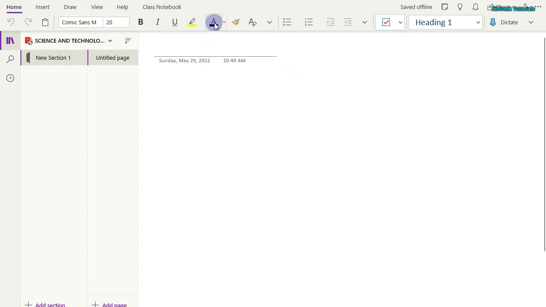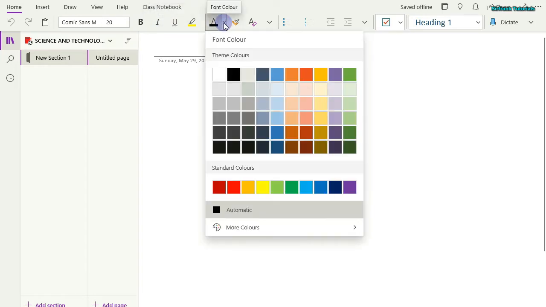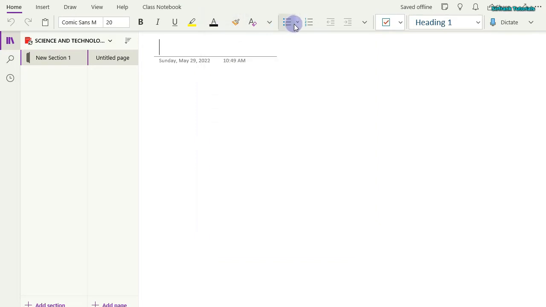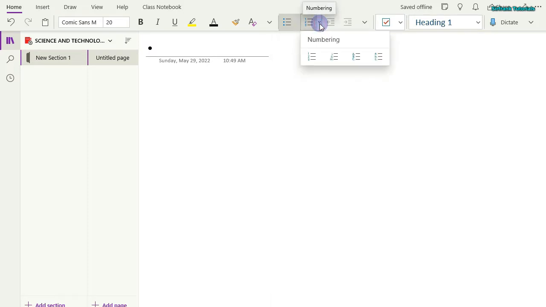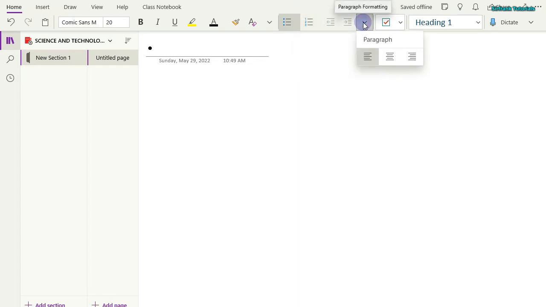You can underline. You can change the font or the text color. You can use various bulleting techniques. We have numbering there. We have paragraphing and what have you.